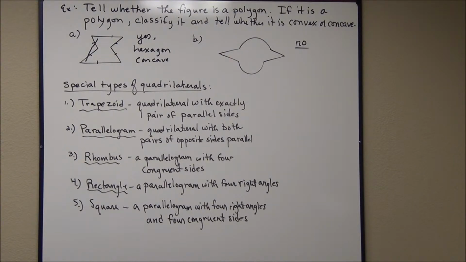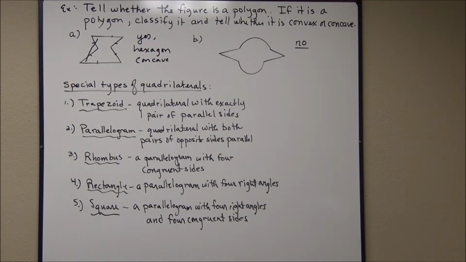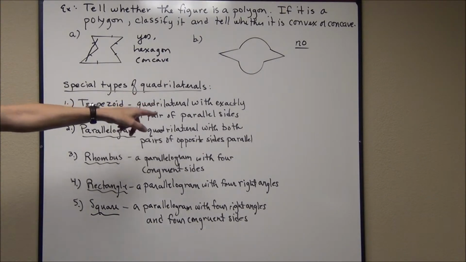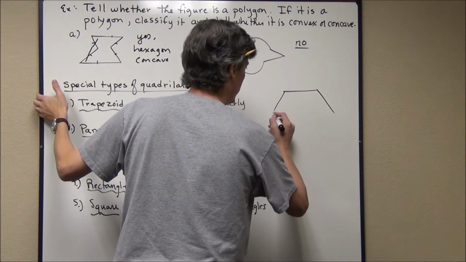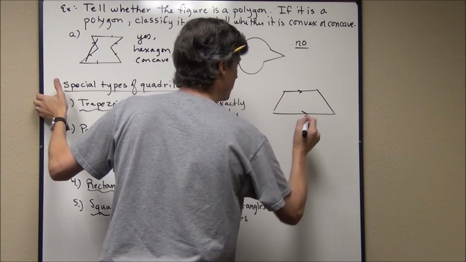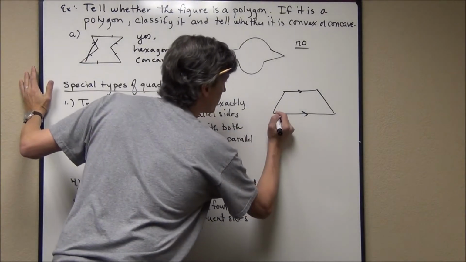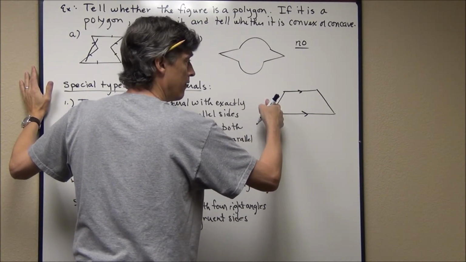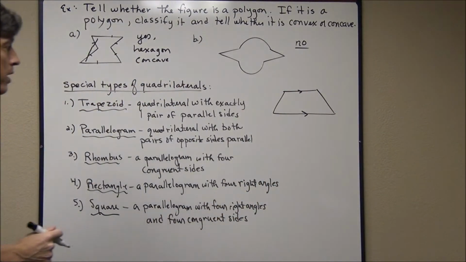Now we're going to do a lot of work with quadrilaterals. Remember, those mean 4 sides, and so I've listed some of the special cases of quadrilaterals. You have the trapezoid. Now, a trapezoid is a quadrilateral, 4 sides, with exactly 1 pair of parallel sides. So I'm going to try to draw it out best that I can here. So that this is parallel to that. Those are the little symbols I'm going to use for parallel. 4 sides and exactly 1 pair of parallel opposite sides here. These are actually called the legs of the trapezoid, and these are called the bases of the trapezoid. The bases are parallel to one another.